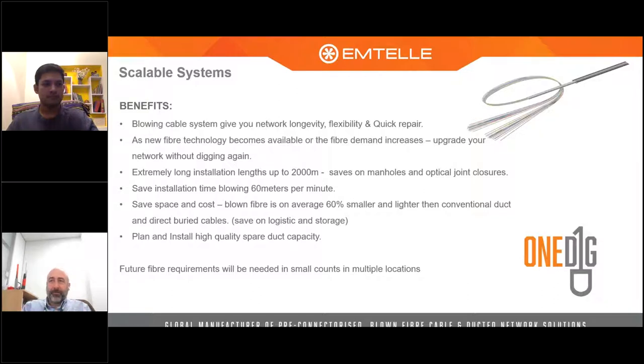At the moment, fiber is the main product that goes into the ground. In future, there may be more gas networks, more fiber networks, sewer networks, water networks. They'll be installed and they go below the fiber cable. So if future installations happen and they cut into the fiber cable, it's going to cost a lot to repair. So it's best to have something that's flexible so you can repair it quickly.